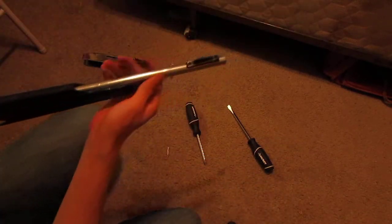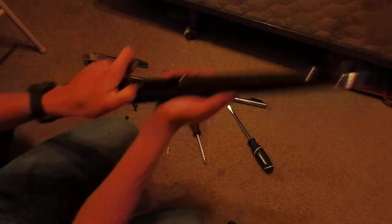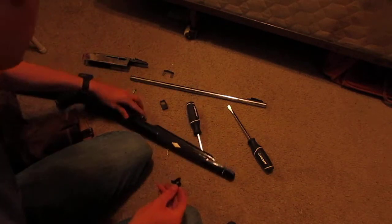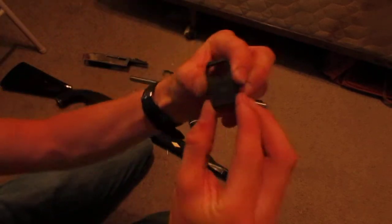The barrel pulls right out after you move that retaining pin. That pin pulls right out and it has a front and a back. This is how I pulled it out — it was sitting just like that, front. It says 'front' on it — I don't know if you can see that — but it says front on it, so you can't mess it up. It just sits right in there.